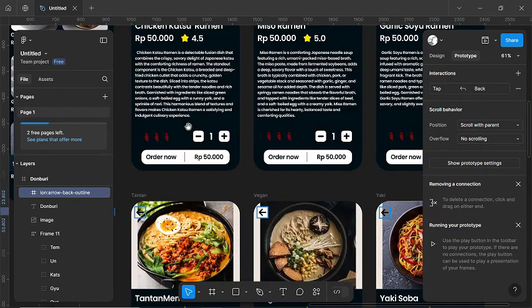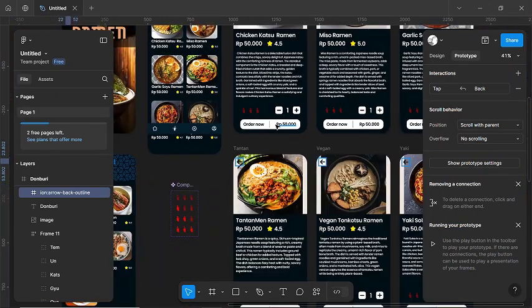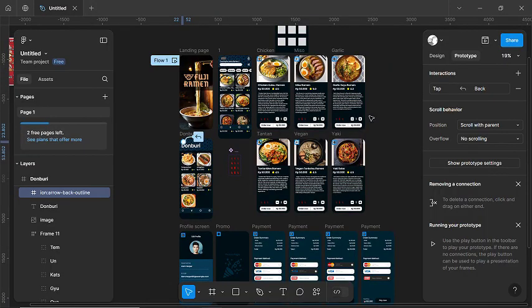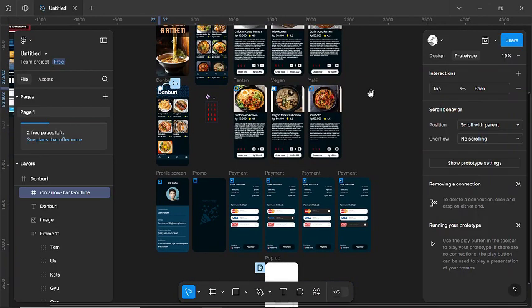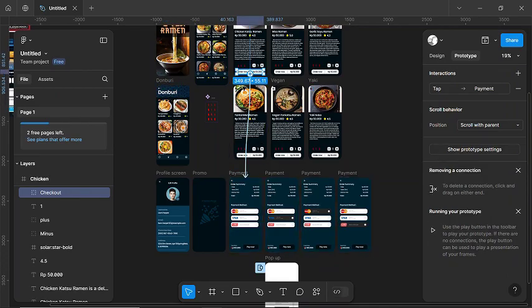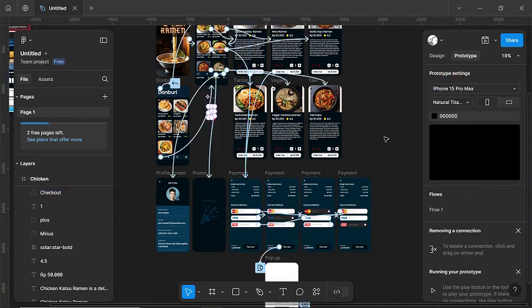Let's explain how to. Oh, just a quick reminder. I use this prototyping method almost in everything. So for example, if I click this thing, I wanted to navigate it to the payment page. So I would click this and then hover it to the payment page.